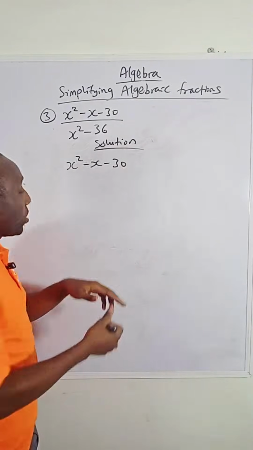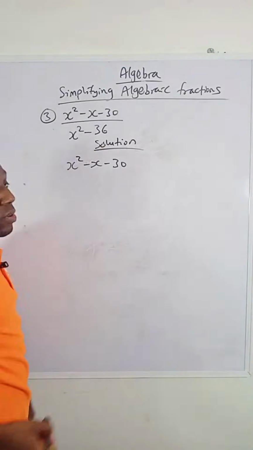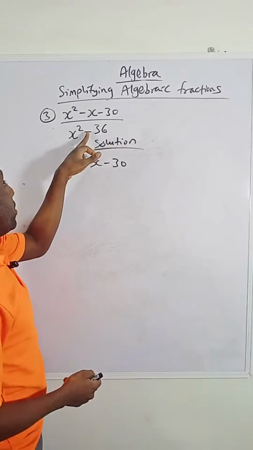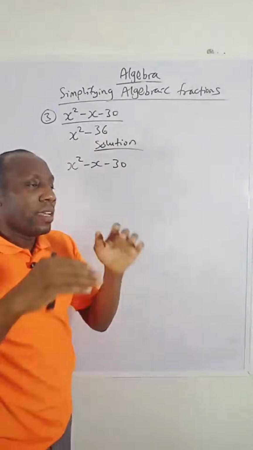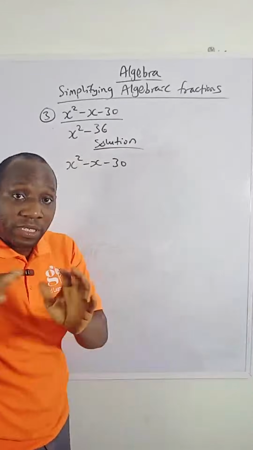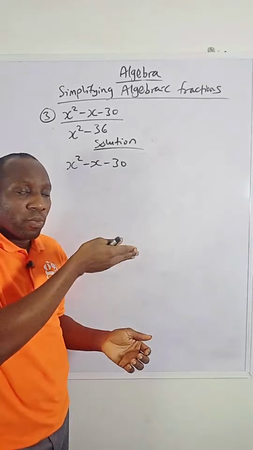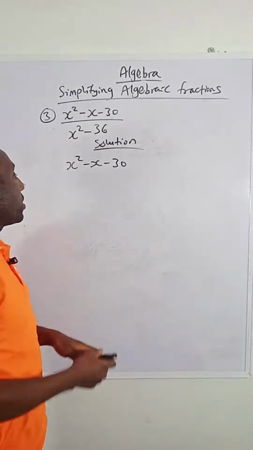Let's factorize it, because see, you cannot just start to cancel. You cannot say x squared cancels x squared. No, there's a minus here, so you can't do that unless they are in factor form. Maybe you have this times the other one over this times this. You can divide through, but not when it's like this. Okay. So how do we factorize this?